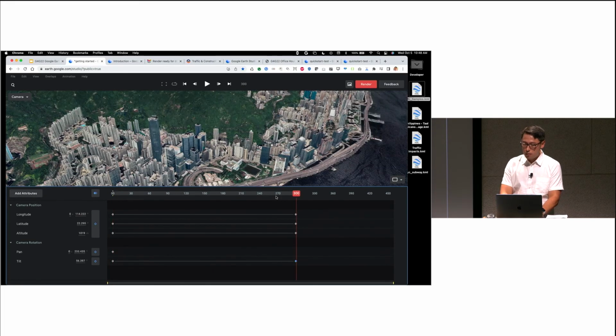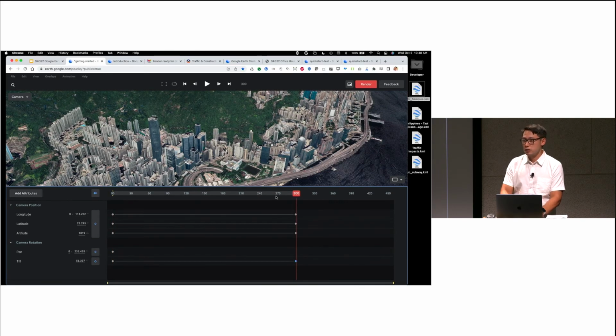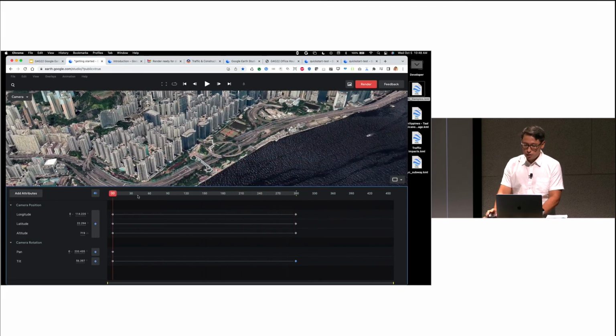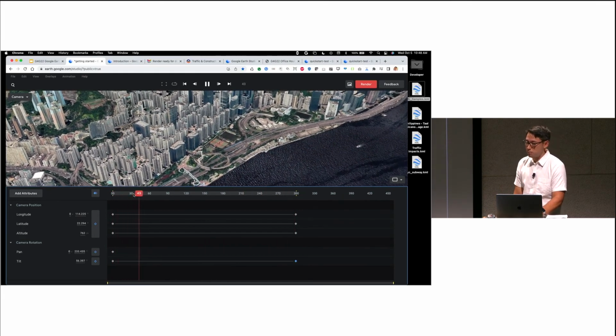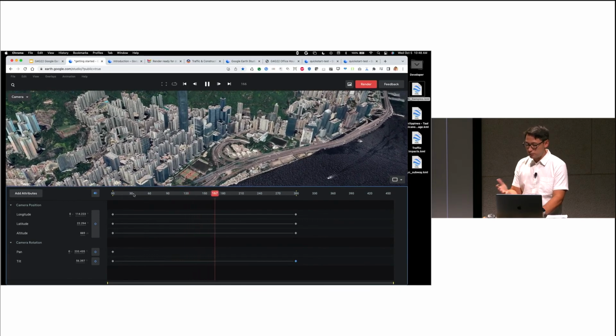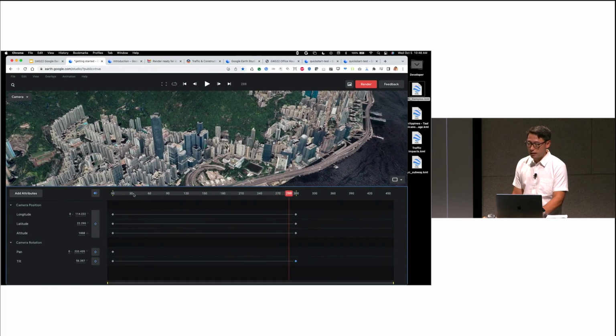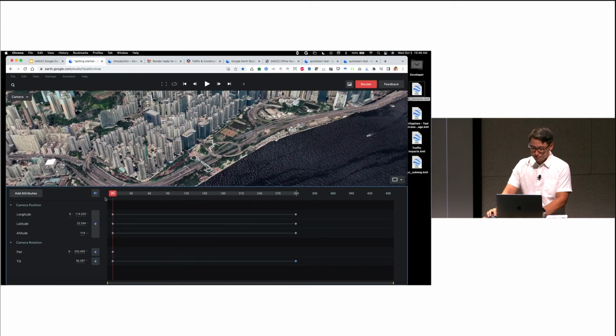So now when you do Command or Control left or right arrow, it will just take you to the beginning or the end of your animation. Hitting spacebar allows you to play. And just like that, I created an animation essentially flying along Hong Kong and the harbor here.